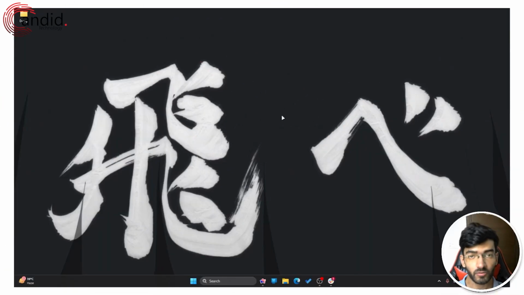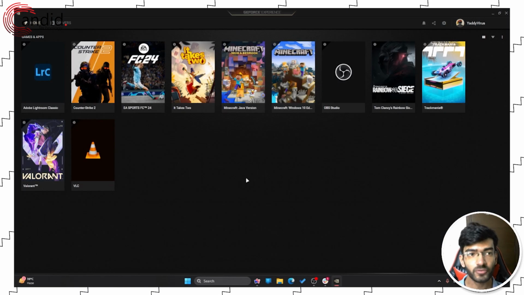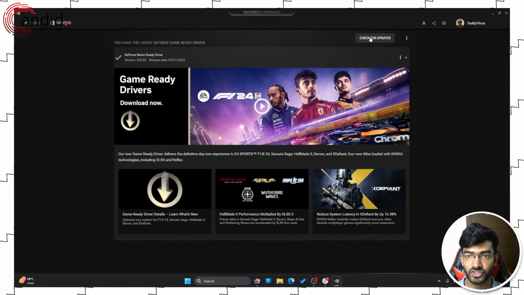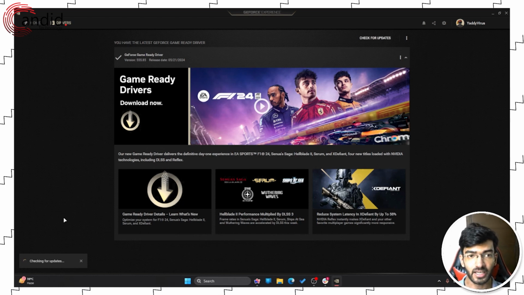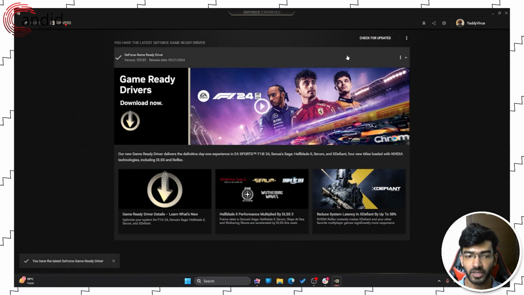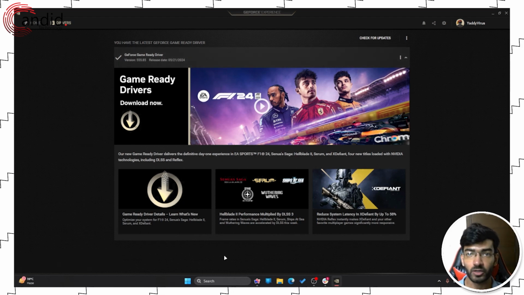The first method of doing that is to make sure that you have the latest graphics drivers available. Now, depending on whether you have an Intel, AMD or NVIDIA graphics card, you will have a utility that goes on to install and update the graphics drivers. So I have an NVIDIA GPU, so I will launch GeForce Experience. Once GeForce Experience launches up, head over to the drivers tab and then click check for updates. This will check your graphics card driver for updates, and if there are any available, they will show up here. From there on, click install and you'll be good to go. As you can see, I already have the latest drivers, so I don't need to worry about this step.